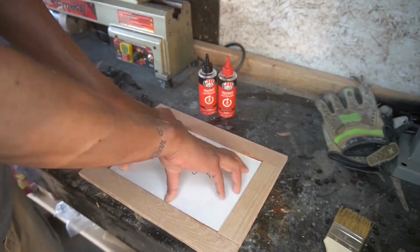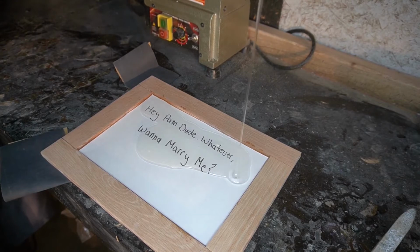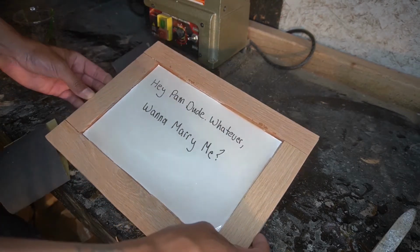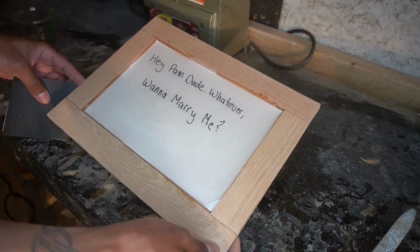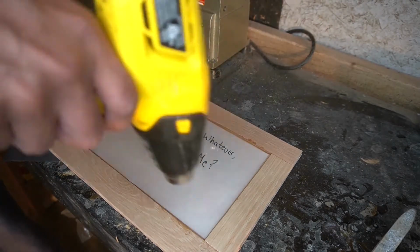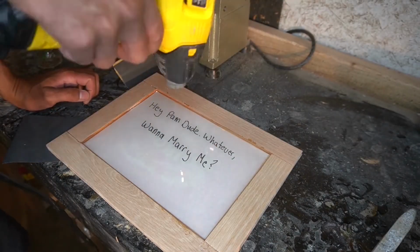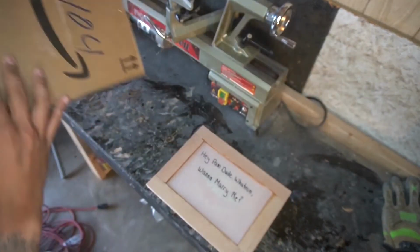So everything's nice and lined up in the frame, and everything's stuck together real well. And here I am now pouring the East Coast resin on the top layer of the piece of paper once everything had dried up initially. And I believe I used about 8 ounces of resin. I don't even think that's right, actually. And here we are popping bubbles with the heat gun. I literally haven't built a table in, I think, 9 to 10 months. So I remember how much we had to just pop these little bitty bubbles.